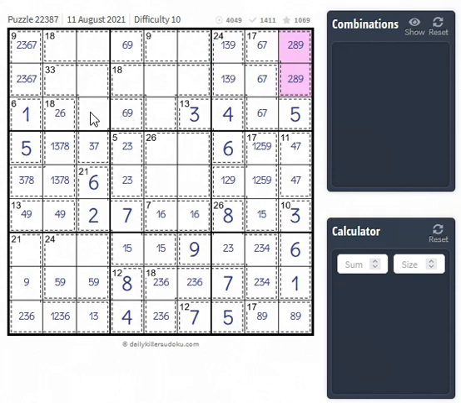So that forces this to be a 7, 8, but this cell here will have to be 7, 8. So this can never be a 6. So this is going to be 7, 2, 8. And then this is going to be 6, 9, and 1, 3. So it can't be a 1, 3 here.